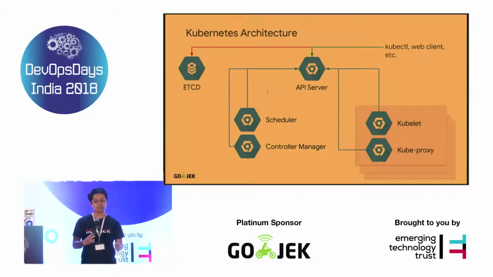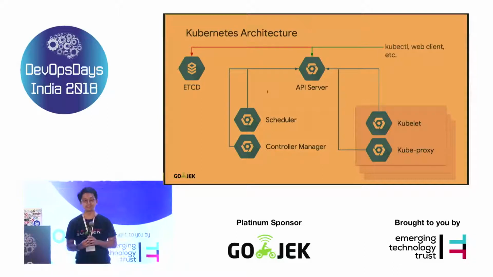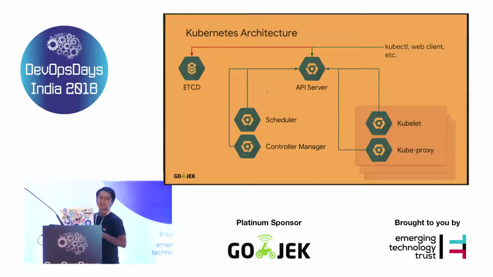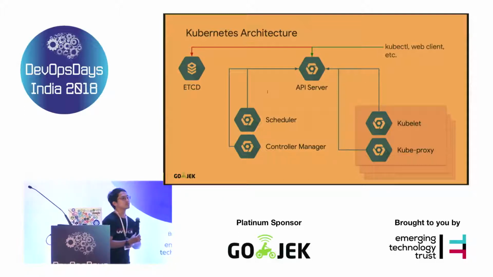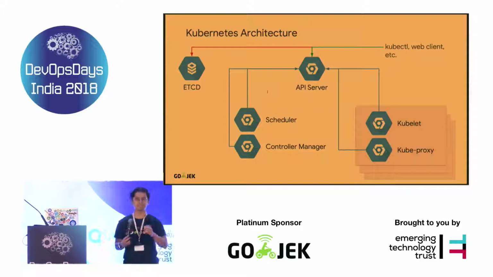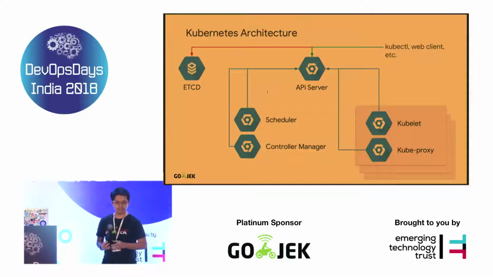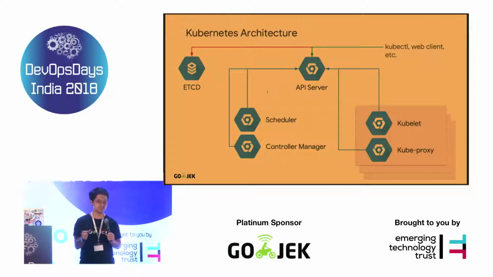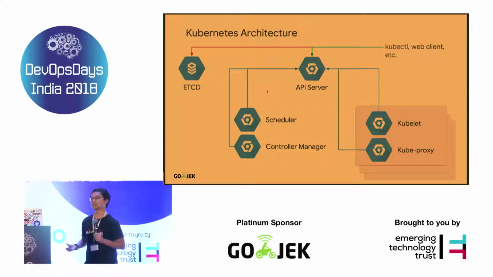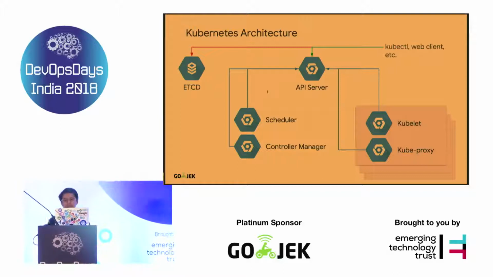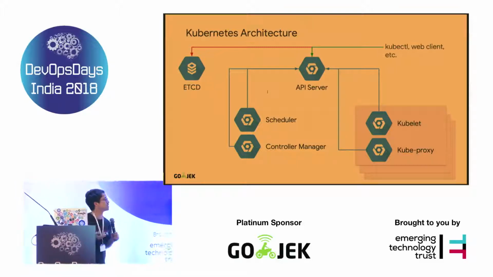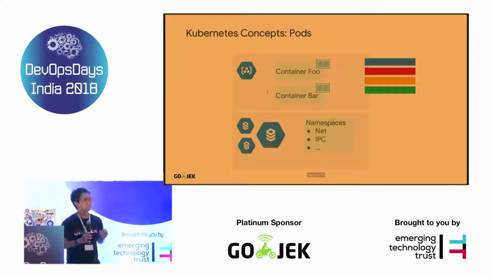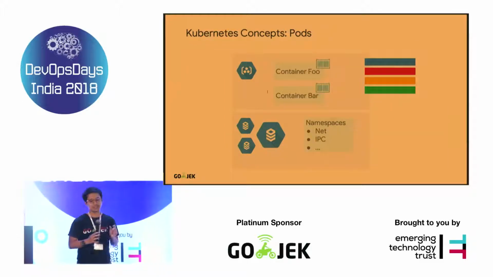There's an API server that exposes various functionalities of Kubernetes. It's just a REST API server, which is backed by etcd. etcd is a distributed key-value storage with the Raft consensus protocol. Then there's the scheduler and controller manager, which schedule a thing called a pod across the machines in the cluster, as well as kubelet and kube-proxy. You can just open the documentation. I'm not going to go through each of these because it's just 5 minutes. I'm going to show you what a pod means.